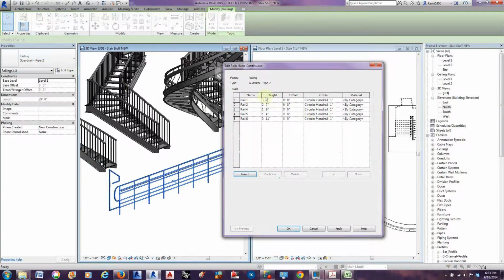And the way that it works is that it starts at 0, your level, and you adjust the height of them. You can adjust the profile. So if you wanted to bring in a custom profile, you could do that. That was one I made this morning. And it's just like a big fat rectangle.